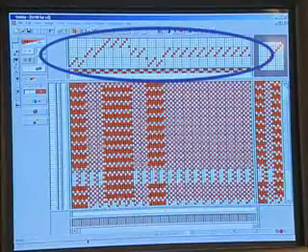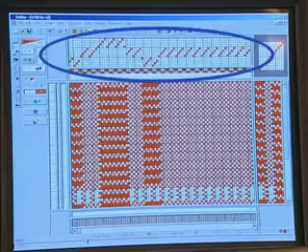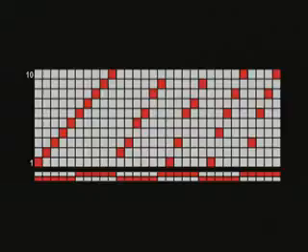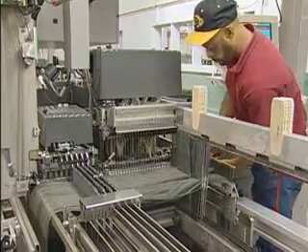The drawing-in draft is typically shown at the top of a weave sheet. It determines the order in which the warp yarns are drawn through the harnesses. Used by the drawing-in operator, it ensures proper alignment of the warp yarns for the desired pattern. Drawing in is a time-consuming and costly process.